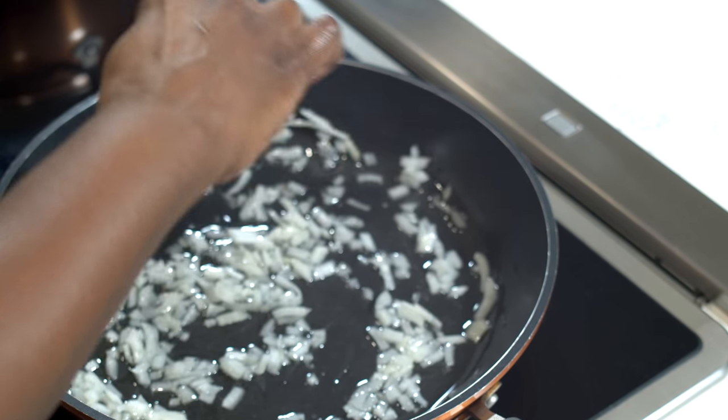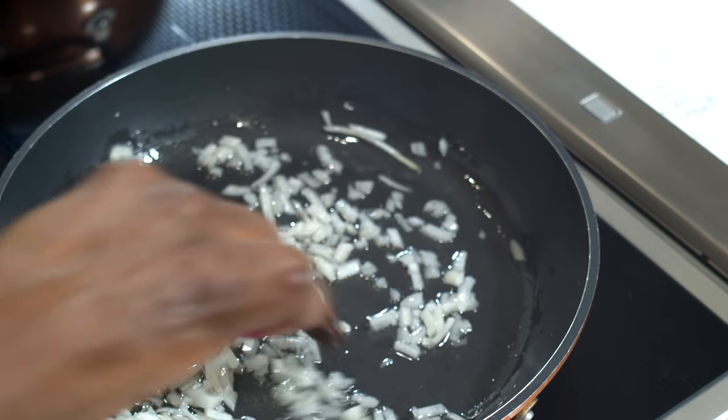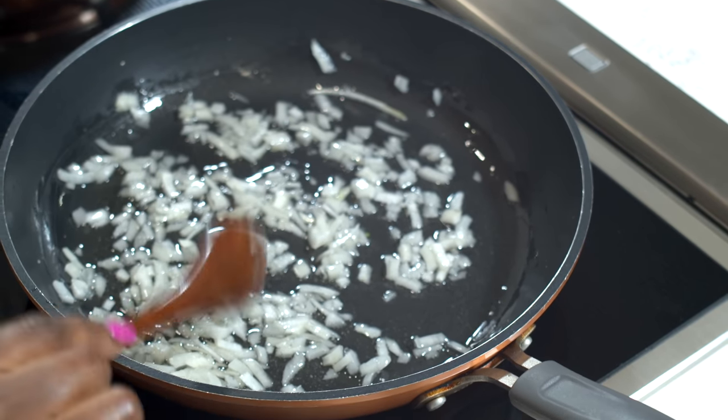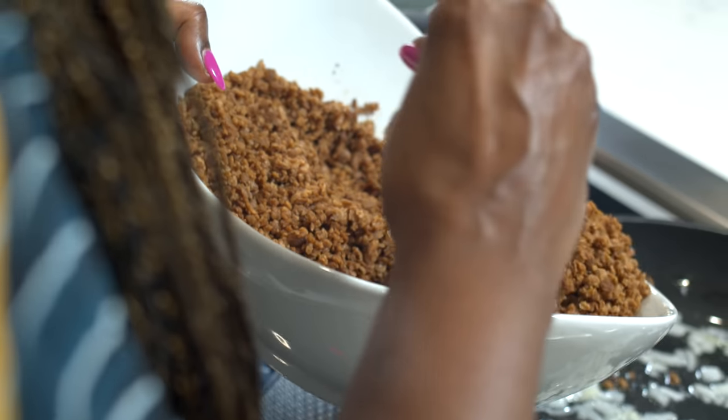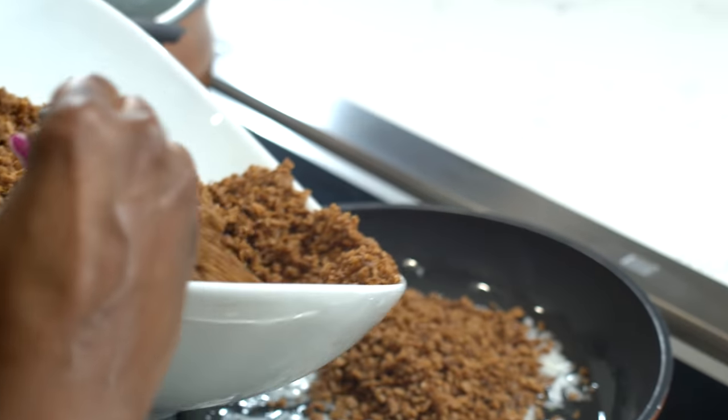I'm gonna stir that up until the onions are translucent. Okay, so now I'm gonna go ahead and add my beef crumbles.